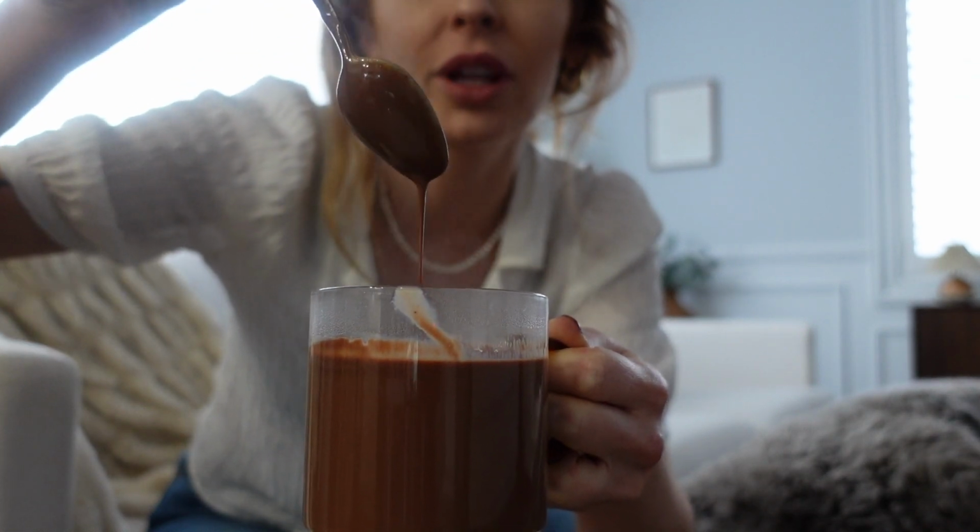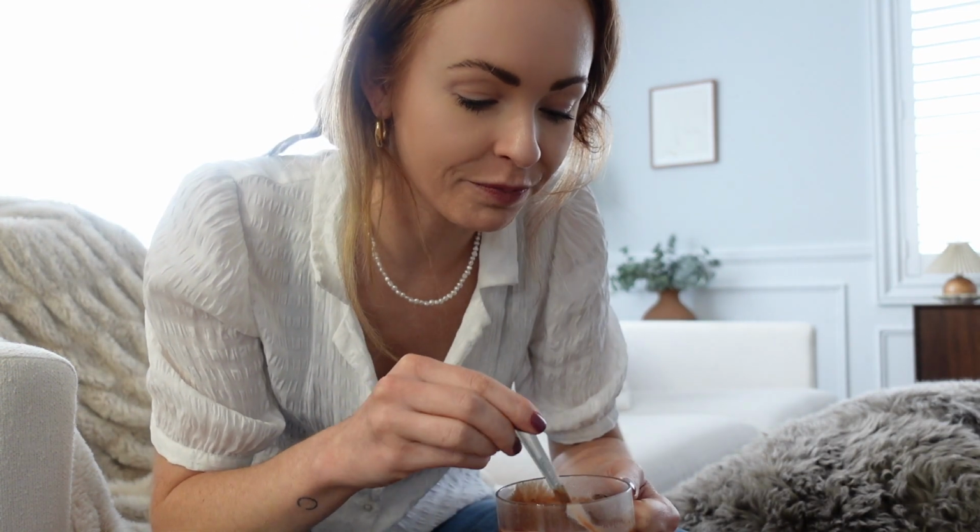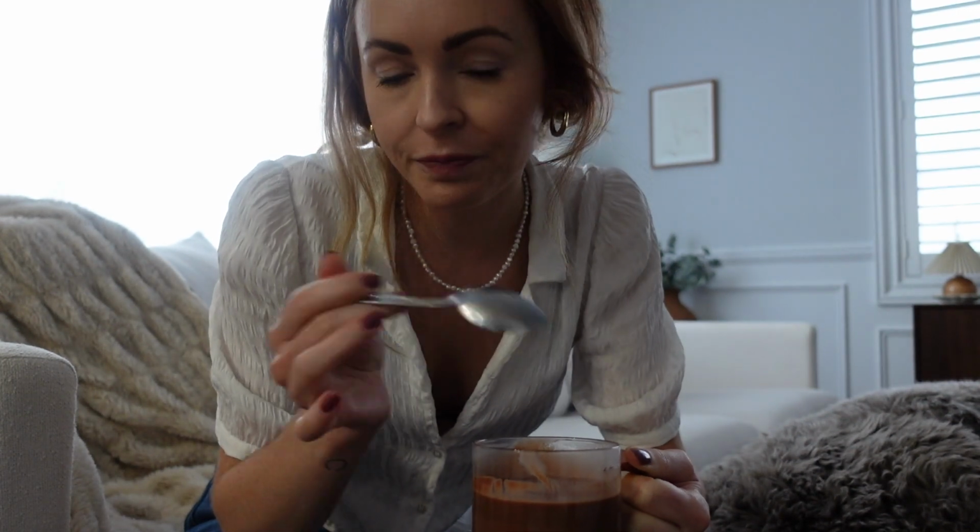This is like literally drinking chocolate. This is exactly the same as the hot chocolate you get at Angelina Paris. I don't think anything beats being in Angelina Paris in the tea room. First and foremost, if you can go to Paris and visit Angelina, that is what I would be doing. But if you're stuck at home and looking to recreate some of your favorite travel memories like me, this is definitely one of the best. This recipe is the closest to the Angelina style.